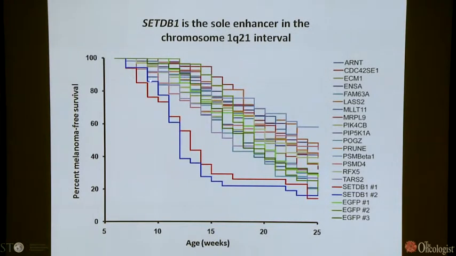What was fairly obvious from this is that on two separate occasions, really only one gene accelerated tumor onset, and that was the histone methyltransferase SETDB1. You can see that these animals get tumors much sooner and with much higher penetrance compared to either GFP or all these other genes in the interval. And so this really showed us that they could pull out, from a list of genes, the relevant likely driver gene in here.